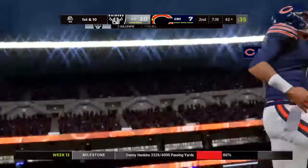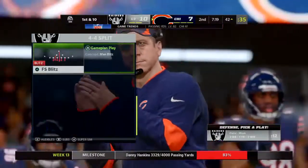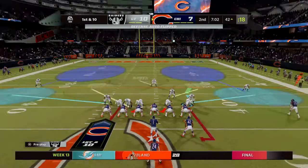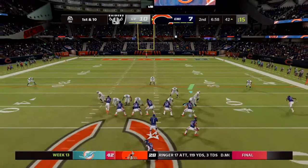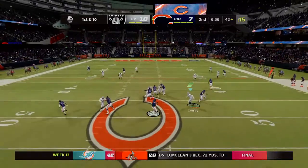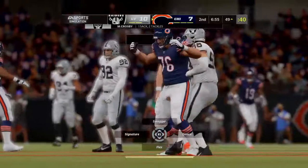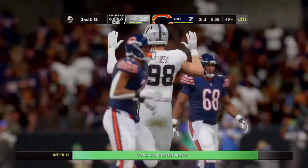Well, I tell you, there is no antidote for speed, even at the quarterback position, as he keeps it himself and turns it into good yardage. And it still takes time for a defender to react. Even as quarterbacks carry the ball more and more in today's NFL, they're still a little bit in disbelief. And the Raiders have got him. Max Crosby has now recorded 10 sacks on the season.